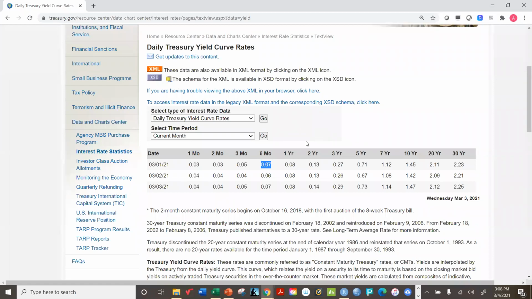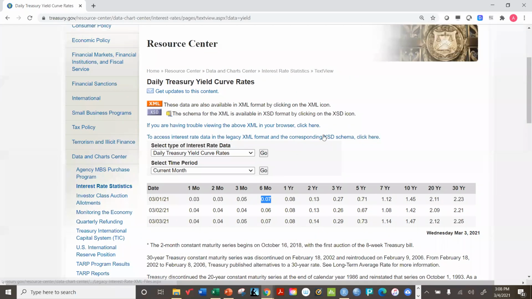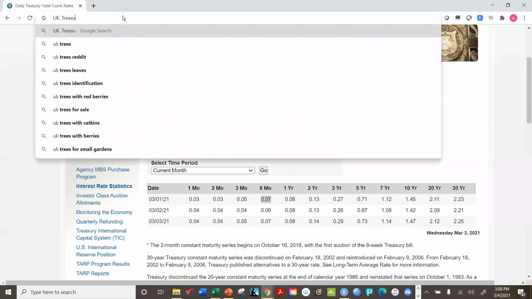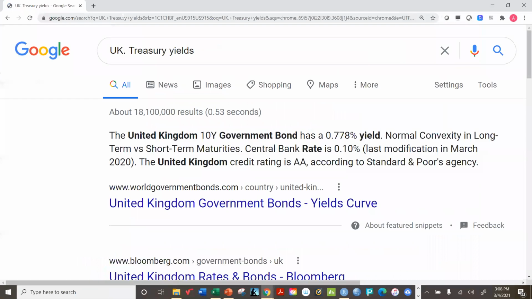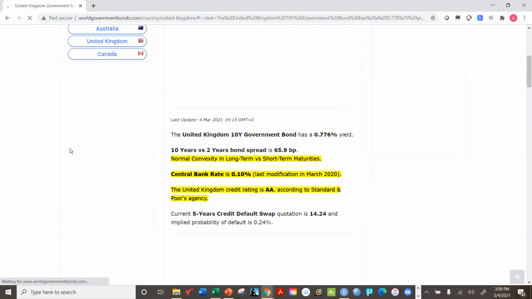So in our formula, then, we're going to need the yields on these US securities whose maturity matches up with the contract. So for a 6-month forward contract, you would be using this number as one of the inputs into the formula. And then let's say it's the dollar and the pound. You could go to England and find their equivalent curve for their government securities. In fact, maybe we can find them. UK Treasury yields. I'm sure if we were willing to spend enough time to look for it, we could get it.